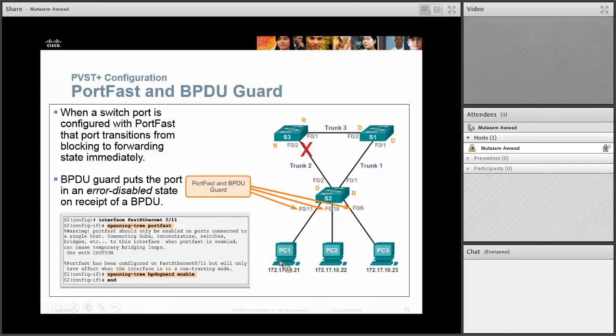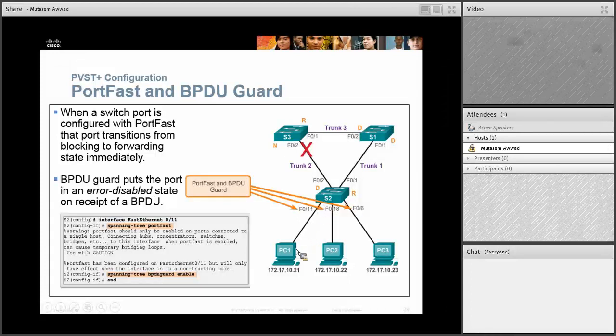To prevent that, you go to those ports that are not trunk and you say spanning-tree bpduguard enable, which means if anybody's trying to send a bridge protocol data unit to negotiate with this switch to become a root bridge, this port is going to be disabled.